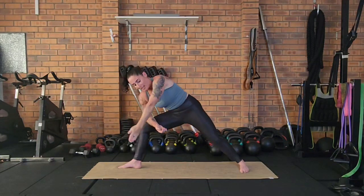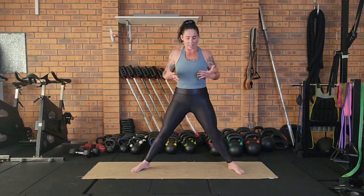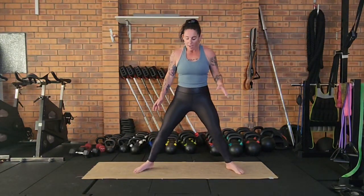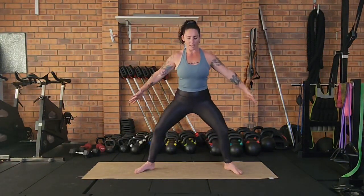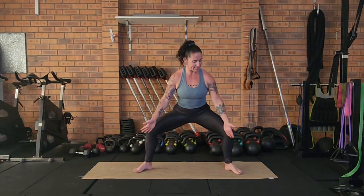And then coming back into that wide-legged position. This time we're going to turn the heels in, turn the toes out. So just our last little bit here before we go into this little practice, just to bring more energy into our body. It's going to come into our goddess pose. So sinking down into your legs. So sitting the hips back, press the knees out.